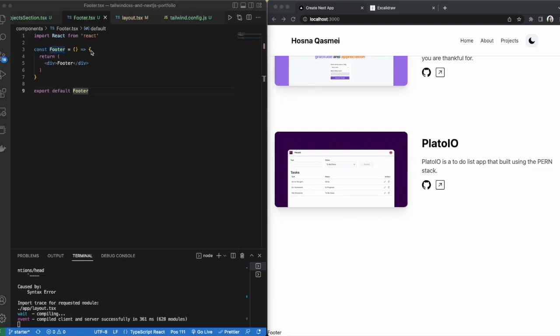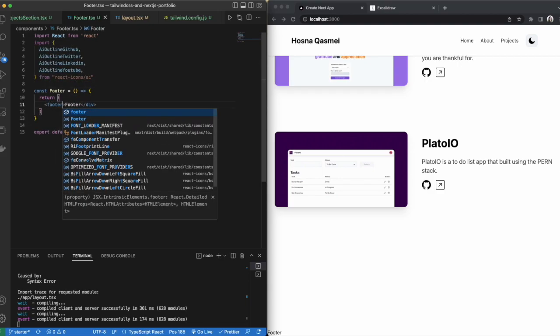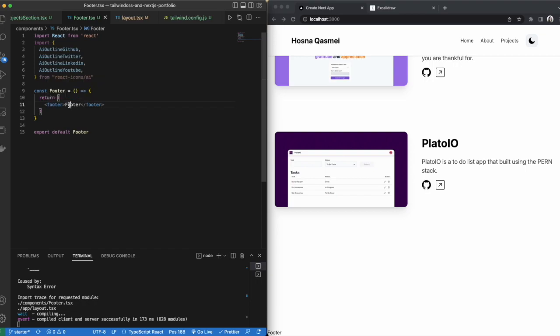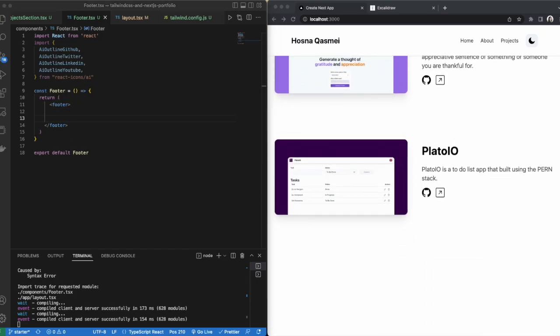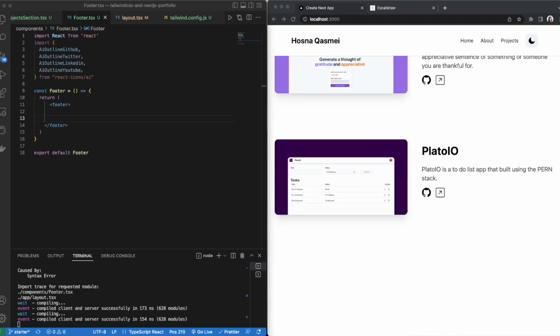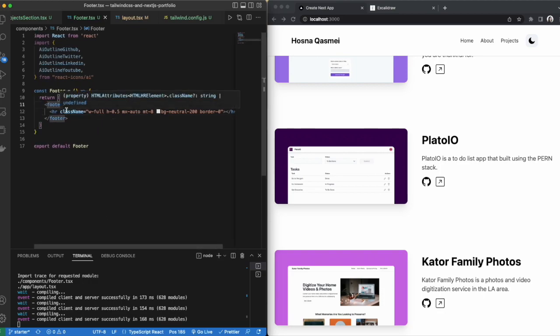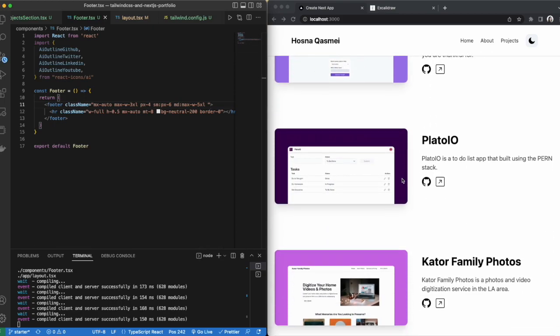There are a couple icons that I want to include. And we are going to change this div to footer. And then within the footer, I want some sort of border at the top. So similar to what we did here, I'm going to use that same approach to draw a line for our footer. However, we don't have that much space. So we want to add this class name to our footer as well. So then we could have some padding.